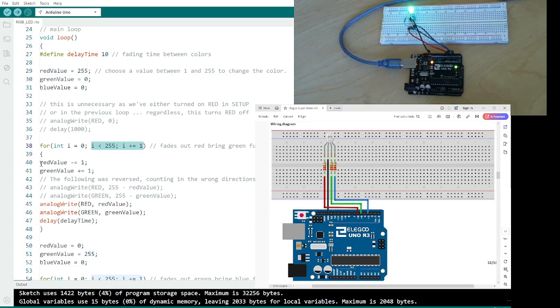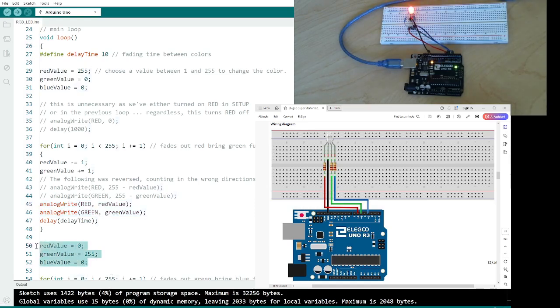And what I'm going to do here is decrease my red value by 1, noting that red value started at 255. So now this is going to be 254. And my green value is going to go up by 1. So basically, red value is going to drop, green value is going to rise 1 point each time we go through. And then I write those values to the corresponding pins. And then I wait 100th of a second and do it again. So over the course of 2.5 seconds, this is going to slowly fade from red to green. Red is going to drop down as green pulls up. It might be a little tough to see on the picture, but that's essentially what's happening: there's a slow fade from red all the way to green.